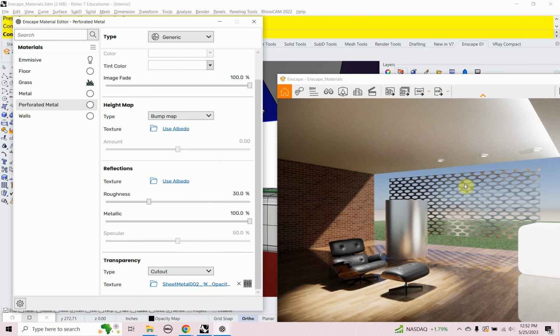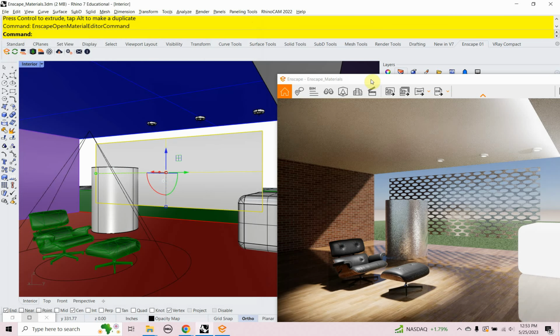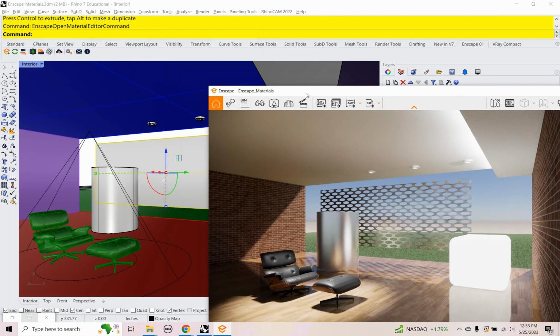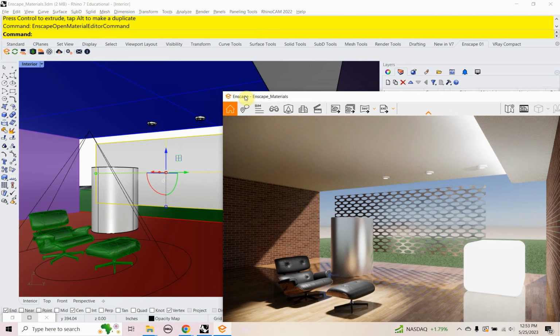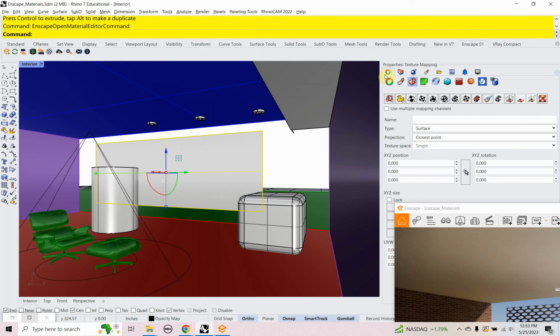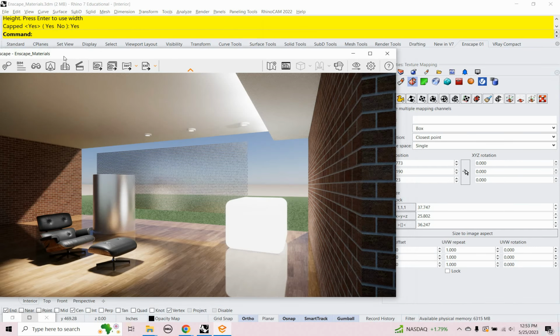The size of it, the proportions of it are a little bit off. So we need to make that mapping widget in Rhino. And we can make it square because this was a square texture from Ambient CG. So I'm going to go ahead and move this over to the right here. And I'm going to go to Properties. Click on the plus for Apply Box Mapping. I'm going to draw my little box. Click Cap Yes. So we'll see that updating here.